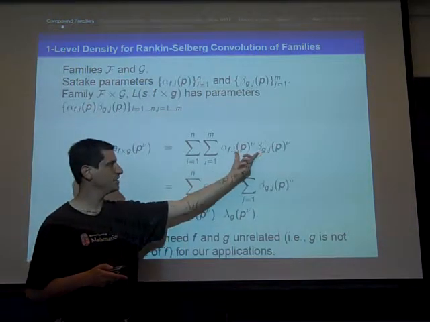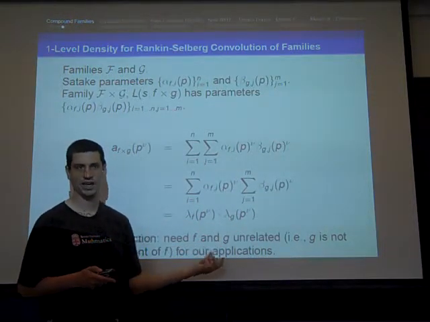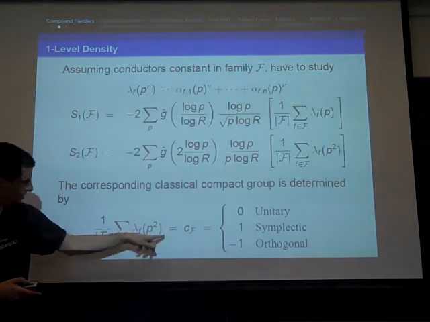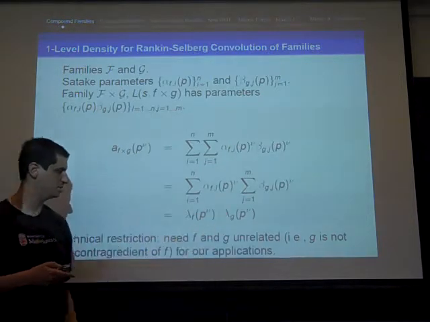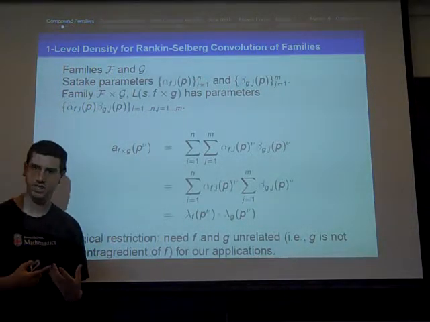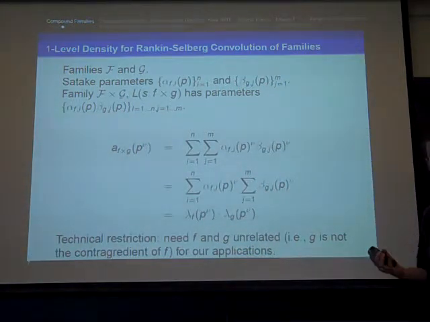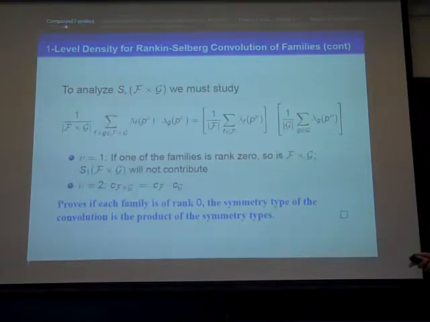Well, since it's the product of the two things, and I sum over all things, it splits into the product of the two different things. And then by the previous slide, this sum is equal to c_f, so I get c_f times c_g. And that's essentially the proof: it's all being controlled by the second moment of these sums. And it just comes in a very nice multiplicative way. So if we combine two nice families of L-functions, we know what's happening. So again, just doing it a little bit more explicitly, here's this one, here's this one. We just multiply all the different number of forms, and then we're going to just get c_f times c_g.